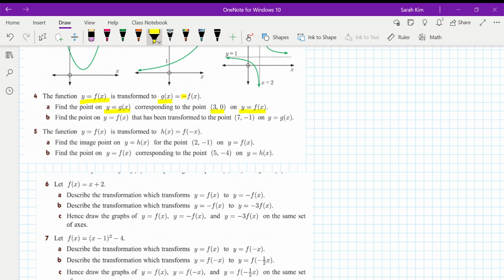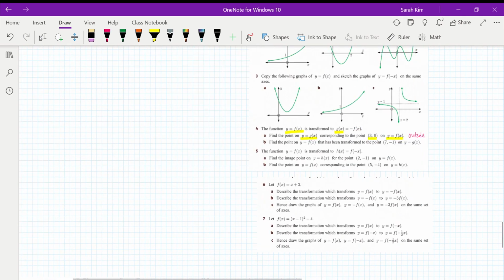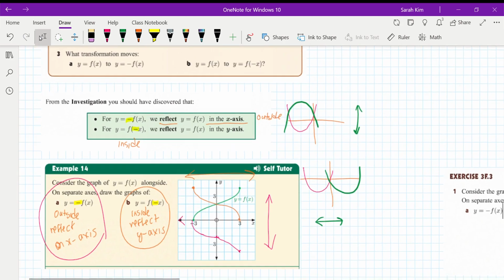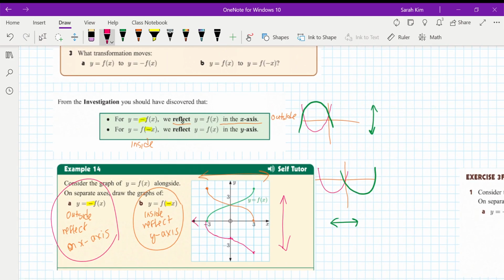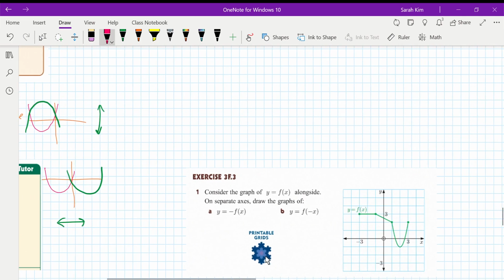Basically, I've got my f(x). I want to find my corresponding point for g(x). And all I have to do in order to do that is just factor in this minus factor. Alright, let me write some notes. That minus is outside of my bracket. We notice that it's not inside the bracket. Happy? So all I have to do is go to my notes. There's 2 notes to refer to. This is it. So this was my outside note over here. So all you have to do is reflect in the x-axis. Okay, sounds easy enough to me.